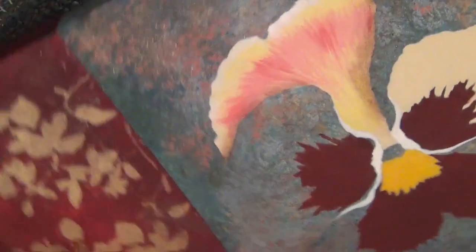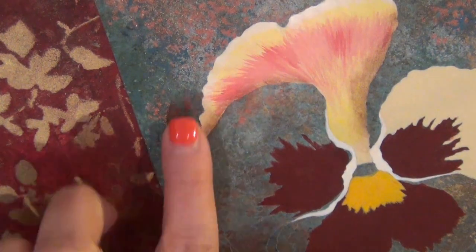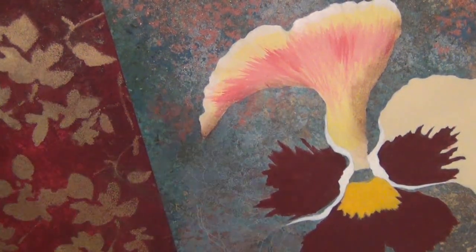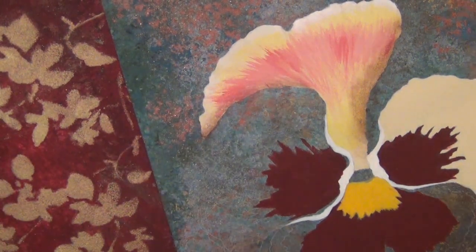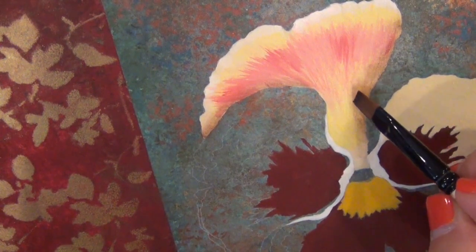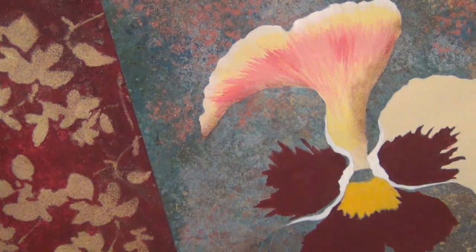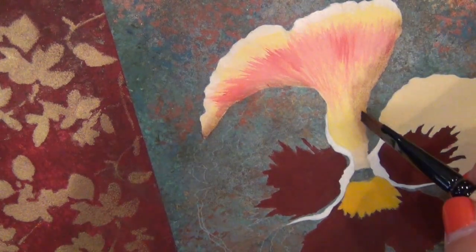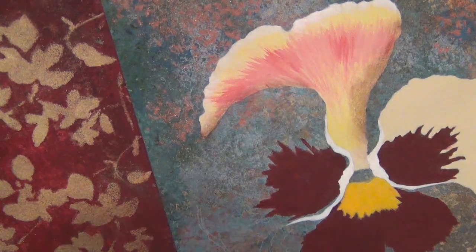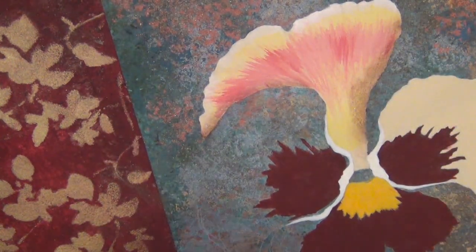And I'm gonna paint a tiny bit more the other one, because I also want to be able to see the other one. Also, if you need to soften something, you can add a tiny bit of the extender and blending, and it will also soften. So the edges in there, I can soften them with the extender and blending.